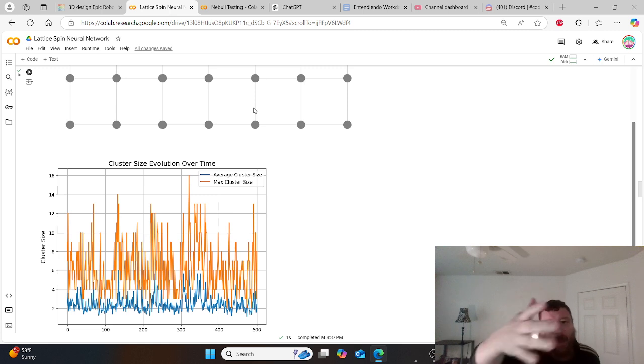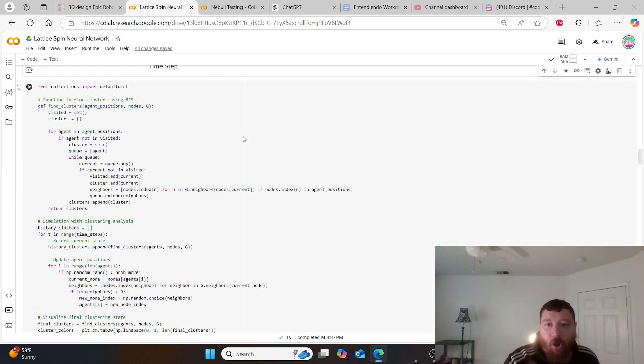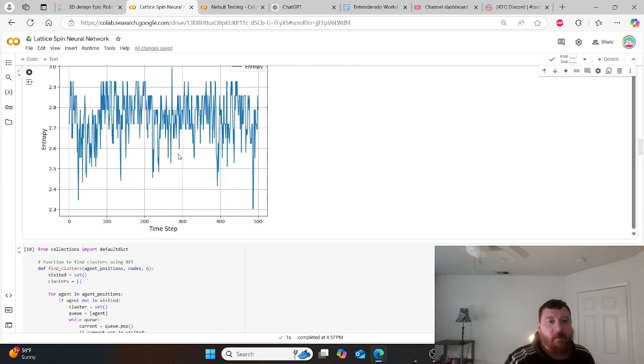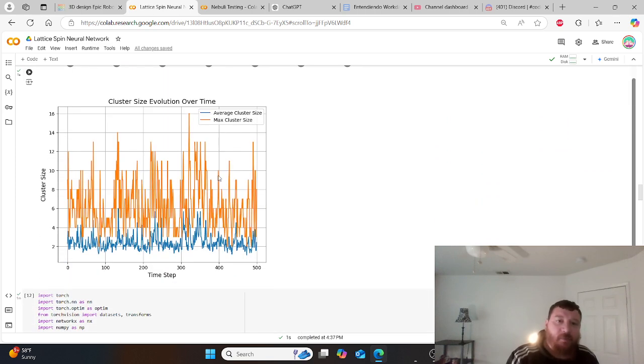So essentially, my interpretation at this point by looking at these two is that this lattice structure we're creating within Euclidean space is definitely creating a jar within Euclidean space, within this digital space, right? And this jar is essentially creating an environment where we have perfect stability as far as entropy, and perfect stability as far as cluster sizes, right? We don't have runaway clustering, and it never gets out of control, right? If the cluster gets too big, especially as it does here in the middle, it breaks itself down, and it's the same thing with the entropy, right?